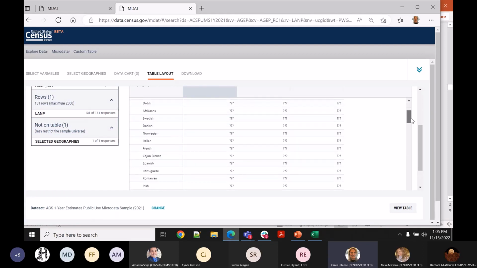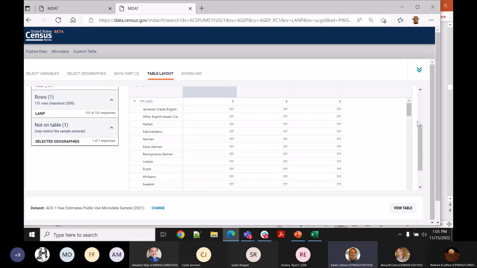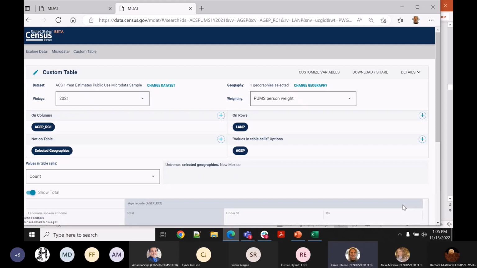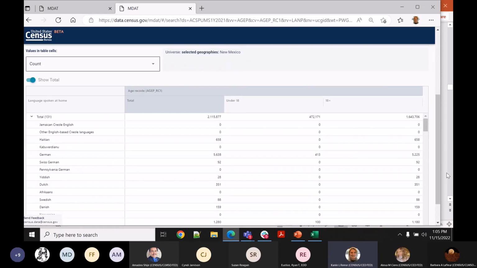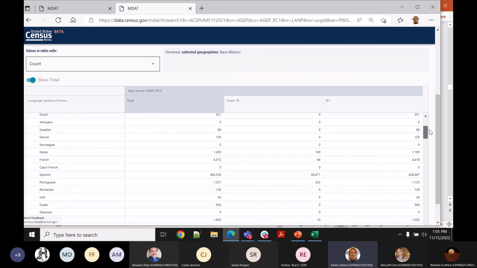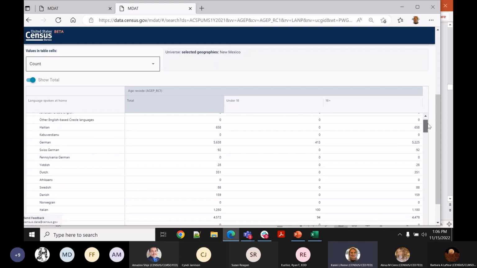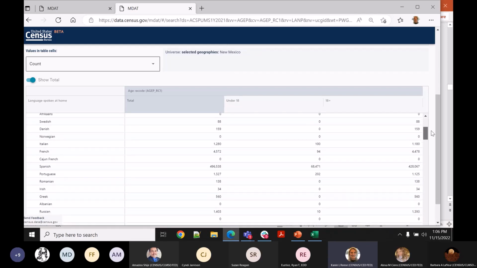We've got different scroll bars, and that can be very annoying, but you know, love to hear your feedback as always. And I'm going to click on view table. Again, you can make these changes. You could move things around if you didn't like the layout. But from here, it gives me the age up on top, and then it gives you from the language. So you see some big numbers and you see some zeros. So there's definitely, you know, Jamaican Creole English isn't as popular as, say, German. But different ways that I like to go in, and if you're trying to really figure out what's the most interesting thing or what kind of screams out at you, this I think is a great way to kind of do that and be able to look.